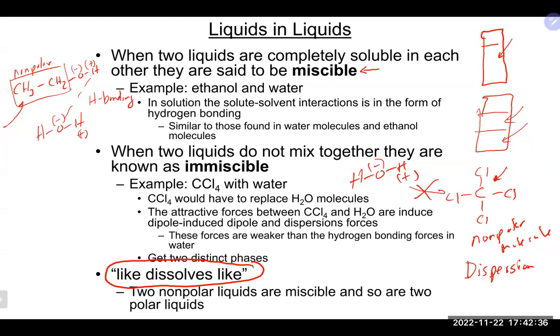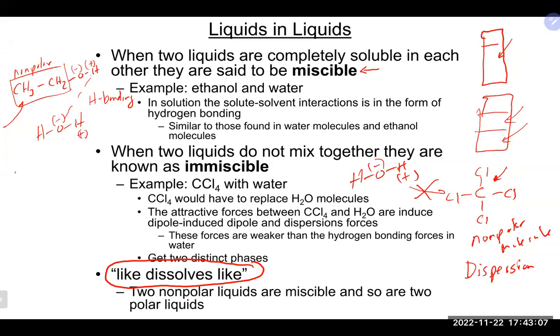So things that use similar intermolecular forces as they use with themselves tend to be soluble in each other because they can do the same interaction with the other molecule as they can with themselves. So it makes them work really well with one another. When you start mixing things that use two very distinctly different types of intermolecular forces, they have a very hard time maintaining that interaction, and they usually will be insoluble in each other.